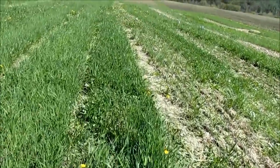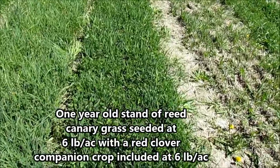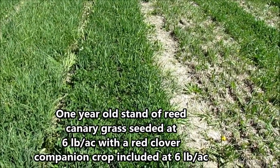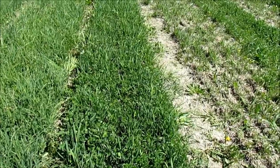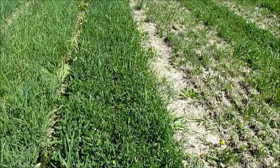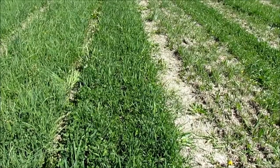Walking ahead, we have reed canary grass planted at six pounds per acre along with red clover at six pounds per acre. You can see the reed canary grass plants themselves are a little bit smaller because of the competition, but the red clover is compensating for that. Eventually these plants will continue to thicken the stand and I don't expect the stands to be any different. The difference is that the first-year yield from the red clover was definitely more and of higher quality than from the plot where only reed canary grass was seeded.